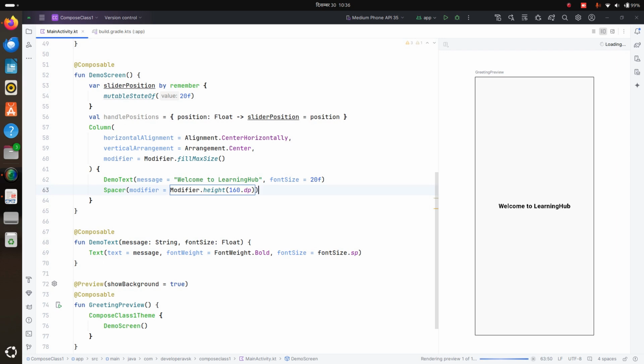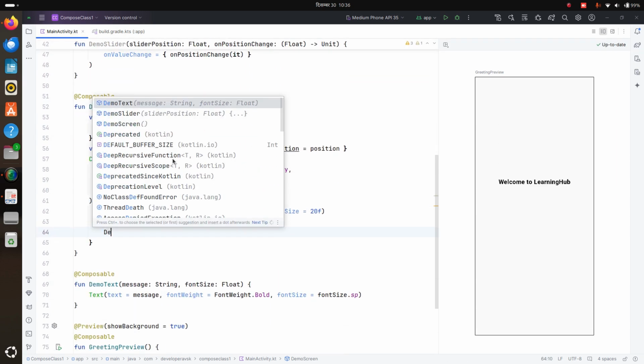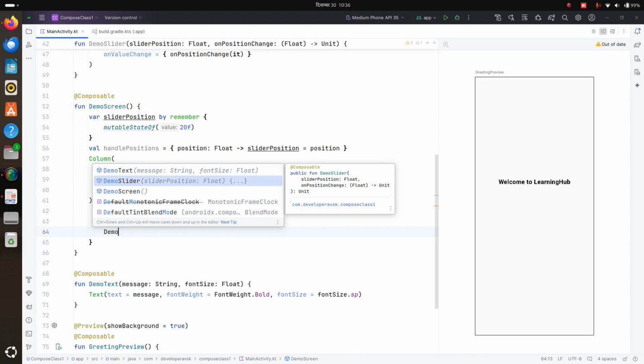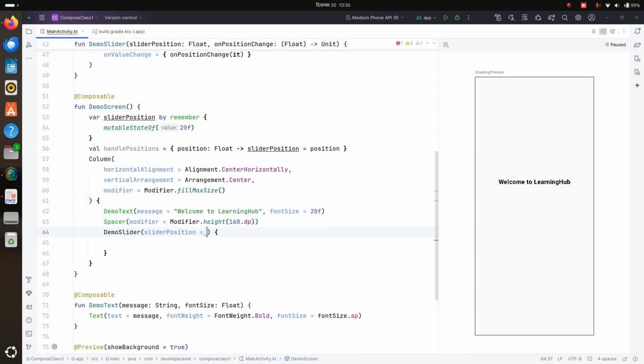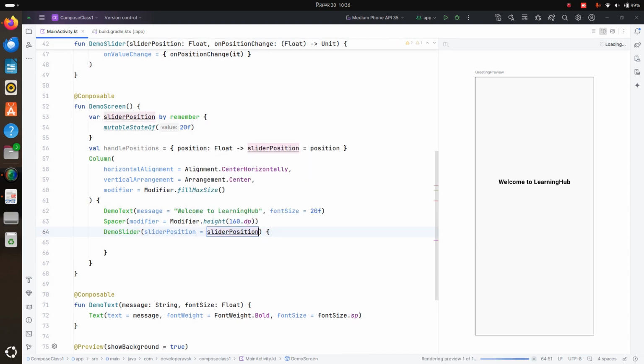Okay, and we'll have our slider, that is DemoSlider, with the sliderPosition as defined earlier, and it will also handle onPositionChange using the handlePositions variable.